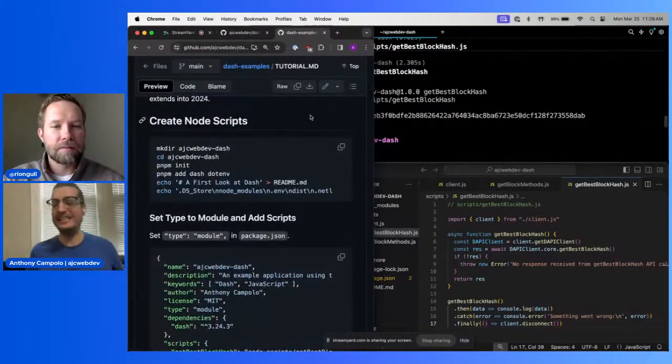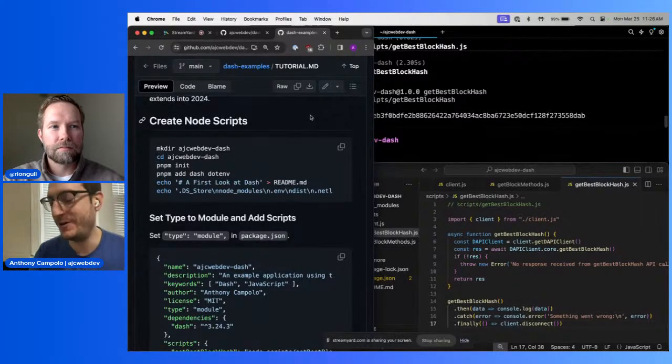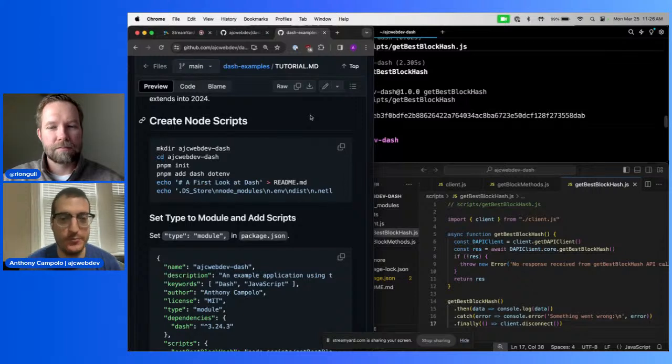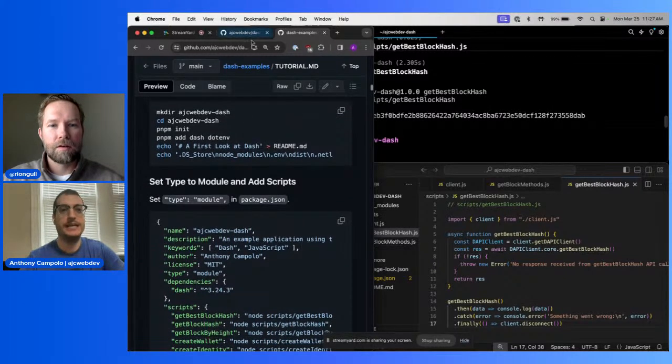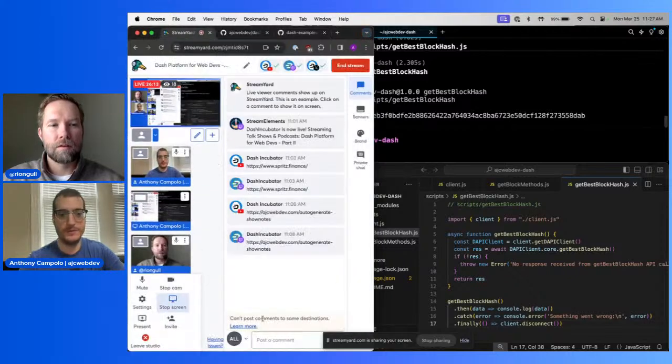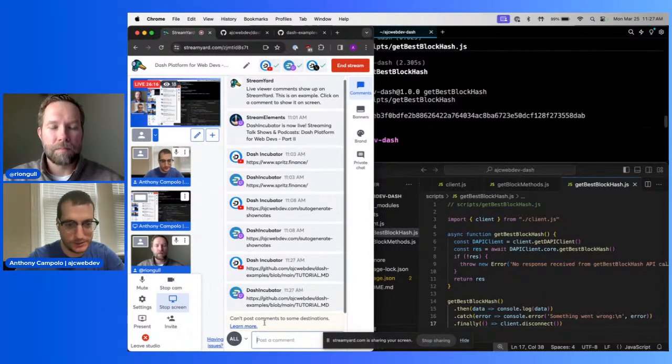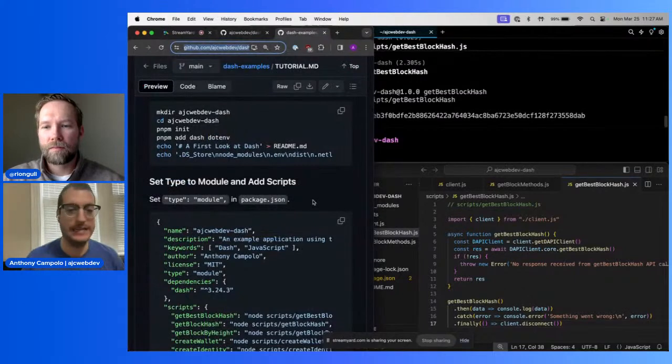Yeah, exactly. I was going back and rewatching some of the videos I did last summer, and I always like to have a full workflow in my tutorials, to the point where I could go back and just copy paste commands and it's going to work, and I don't have to worry about configuring my environment again and all sorts of little stuff like that. This is a tutorial that currently exists just in my GitHub, but this will probably be somewhere more official and easy to find for people in the Dash community at some point.